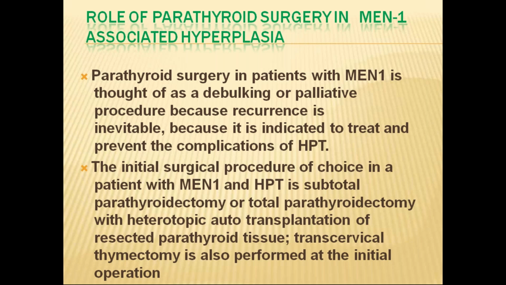This is how you perform a parathyroid surgery. And to conclude hyperparathyroidism, the other condition where you will do a total parathyroidectomy is when you resect the thymus. Why should you resect the parathyroid when you resect the thymus? Because, as I have told you, the inferior parathyroid glands have a common origin with the thymus. So these inferior parathyroid glands may contain small amounts of thymus. That is why you need to remove these parathyroid glands along with the thymus.